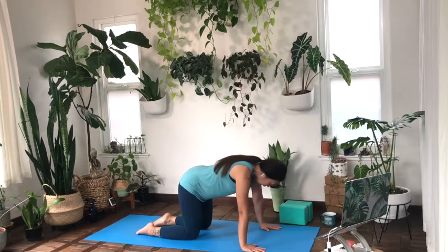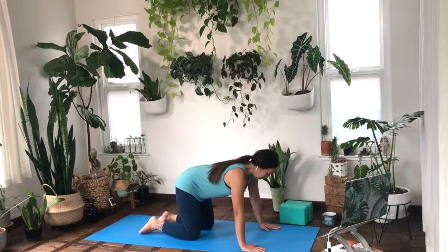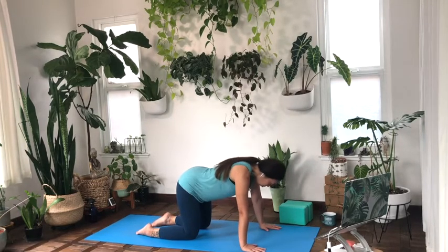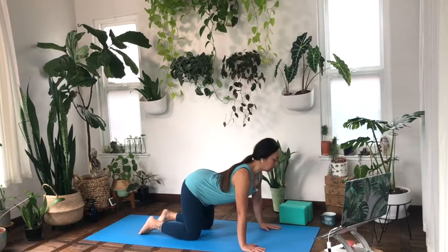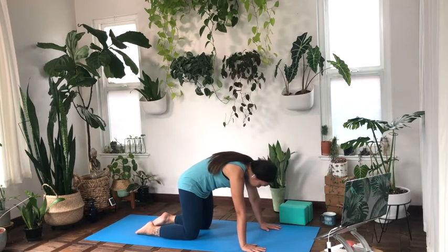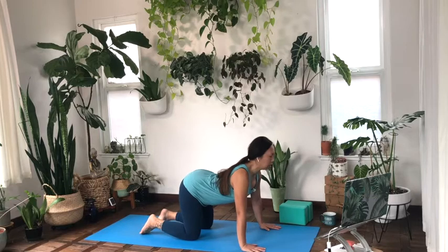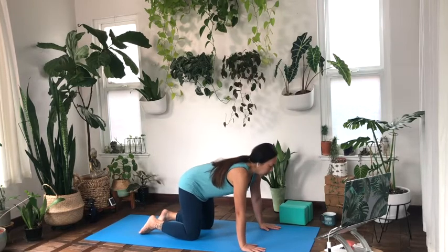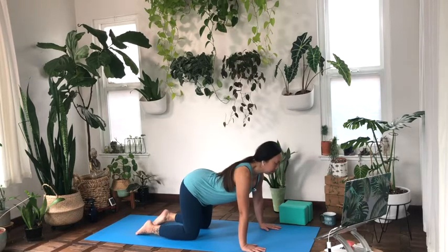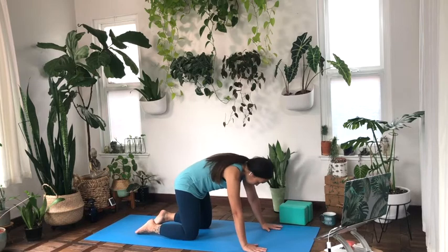Wave that spine through again, inhale. And then curl under as you exhale. Take two more. Start to bring some more fluidity and smoother transitions through the breath. So there's no break between the breaths. There might be a little pause, but no break in the breath. Keep it fluid. Last wave through cat and cow. Once you find the cat, tuck in a little tighter.